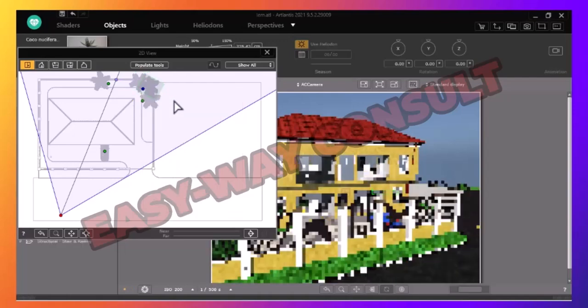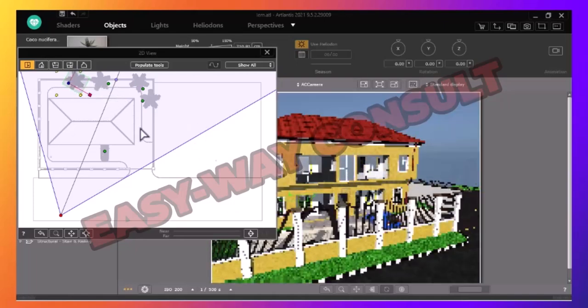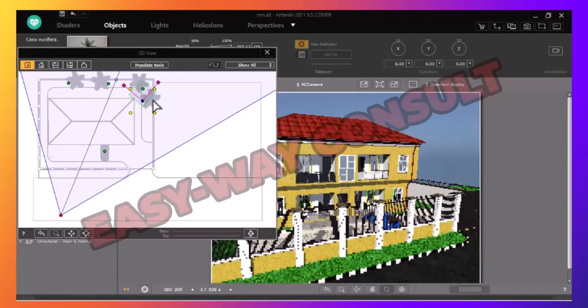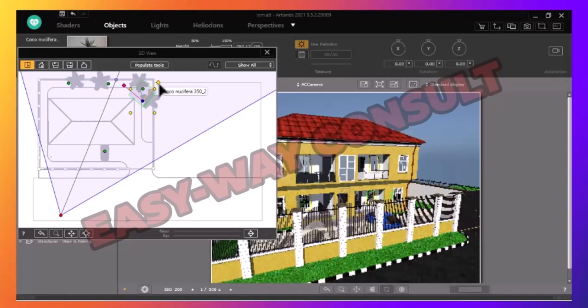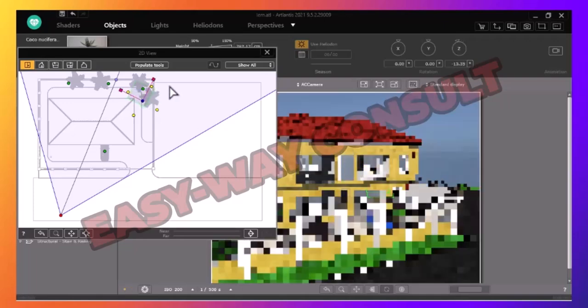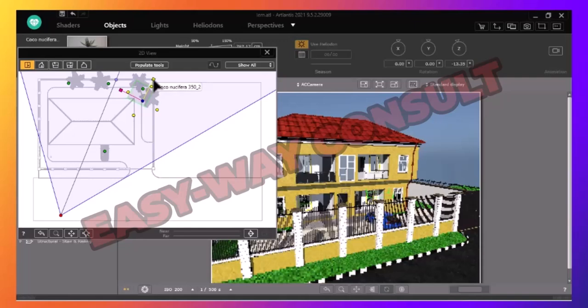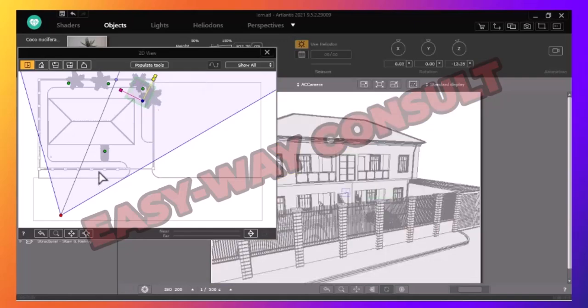It depends on how many you want. So this is how to place your object, and if you want to rotate it, you can just simply rotate it like this, like the car. Or if you want to increase it, as you click on it, you just simply draw this red line. You can now increase it like this car.